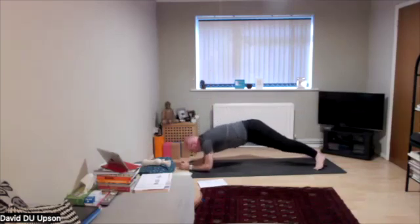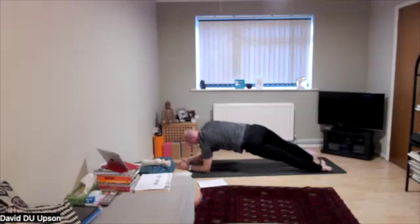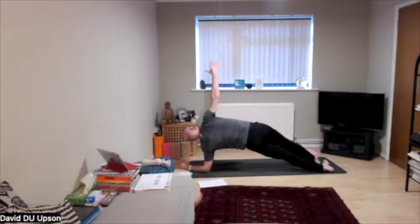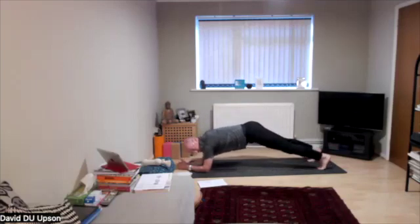Bring the hands down into that same position. Take the feet to the opposite side. Remember to breathe. I'll bring the hands back down. The elbow plank.